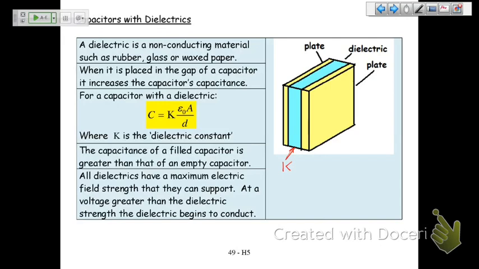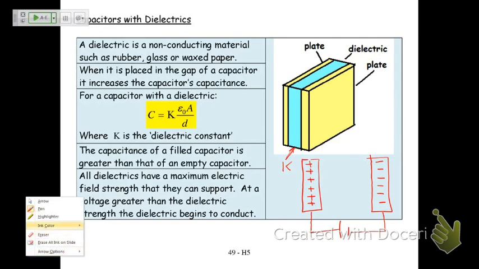Now, hold on. How do you get this capacitance? How do you get this thing? And this is the brilliance of the dielectric. So here's my parallel plate capacitor, and here's my battery source. So I'm putting on positive, positive, positive, positive, positive, positive, and negative, negative, negative, negative, negative, negative. And I'm full. Can't put any more negatives on the negative side because they push back just as hard as I can push. Can't put any more positives on the positive side because they push back just as hard as I push. So I'm done. Not so fast.